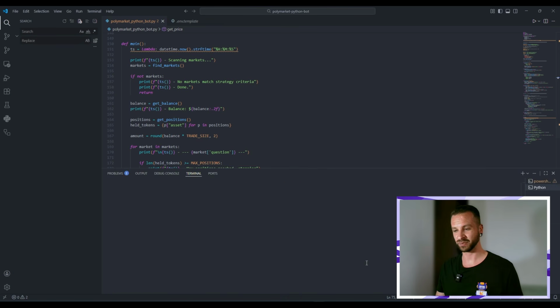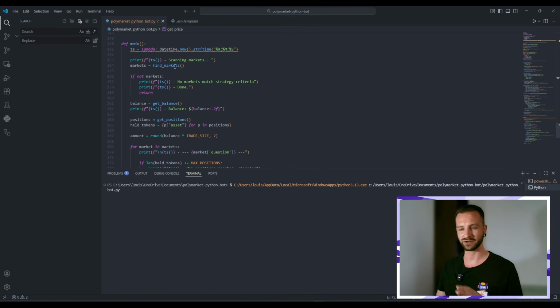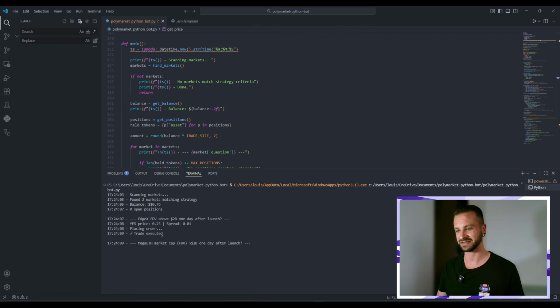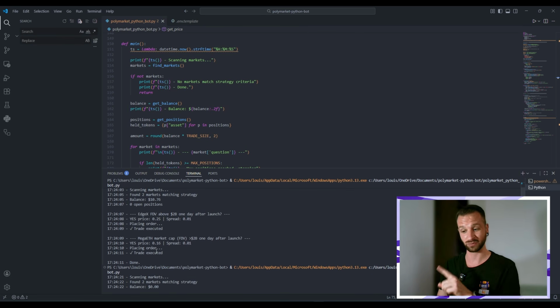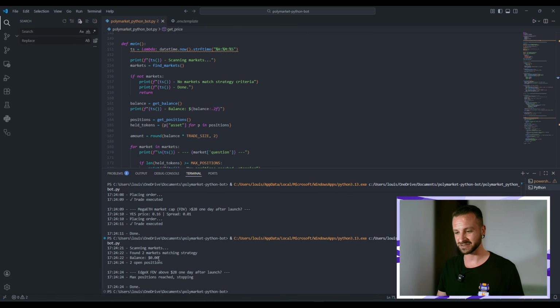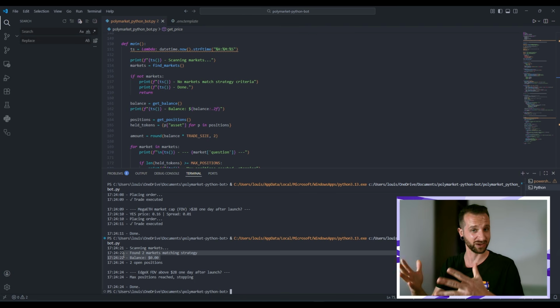So let me just press play. It'll launch automatically the terminal. This is on VS Code. So you'll see sometimes it can take a bit of time depending on your connection or whatever, but it is relatively fast. You see it happening here. It finds those markets, done, everything placed, whatever. Let me just actually execute it again. So you'll see that it doesn't enter again, whatever. It'll just give a different print. So balance, as you can see, is 0. I've entered everything on my trades on those two bets so far, max position reached, stopping, etc.